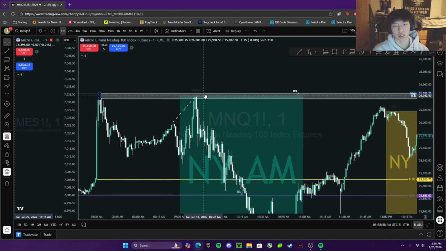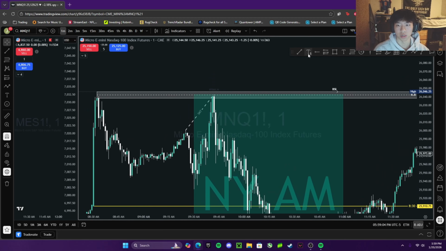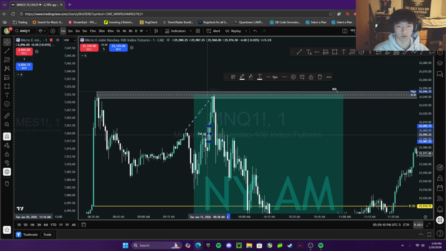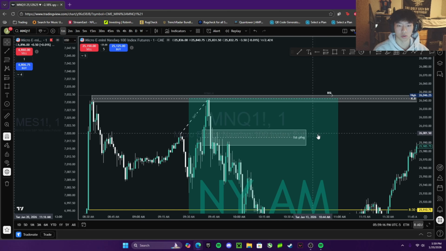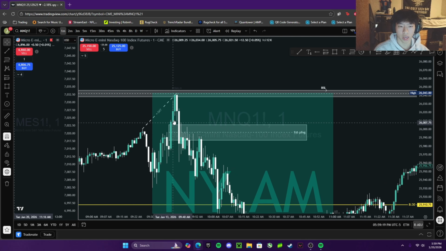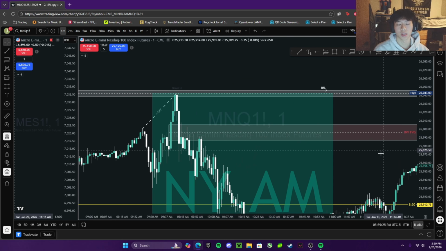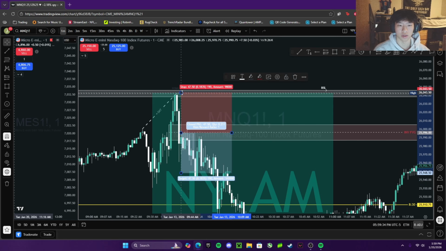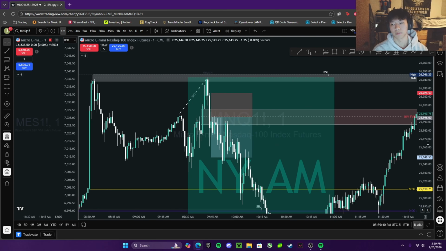So once liquidity is taken and we see that it's rejecting off of the rejection block on the 1 minute, we can go over and mark out our first presented fair value gap, which is right here. If you don't know what a first presented fair value gap is, it's the first fair value gap that's created after 9:30. So this is the first fair value gap that's created. You want to mark it out. After this candle right here, we can see that it gets rejected. So it becomes an inverse fair value gap. And because it's the first presented fair value gap, there's more confluence to that. So you could have taken a trade right off the 50% of this fair value gap, highs, stop loss right above the high of this candle that created that inverse.